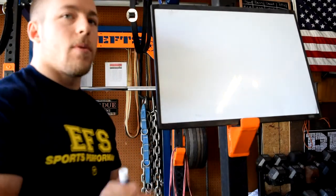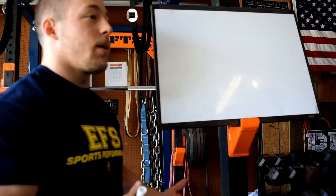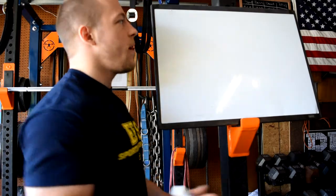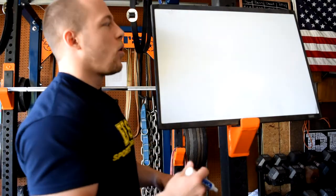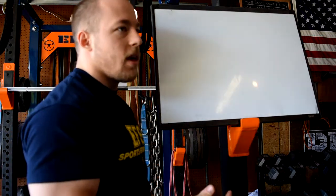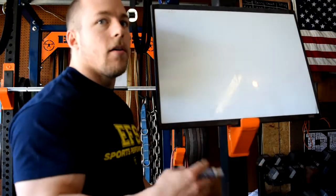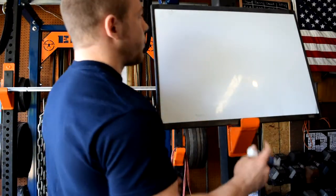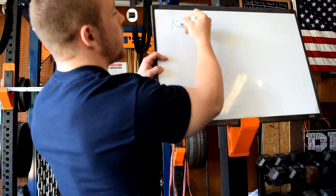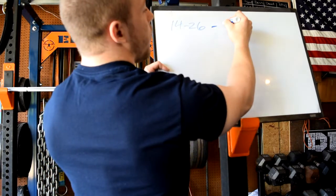So now that we've got 13 solid weeks of training, and after the meet it really boils down to 12, because that first week of meet week doesn't really count, for semantics, very easy, we're going to say week 26 is our next meet that we're going to qualify. We're basically going to put it right in the middle of a calendar. So, like I said, we've wrapped up week 13. Now we've got weeks 14 to 26 to get us to our qualifier.